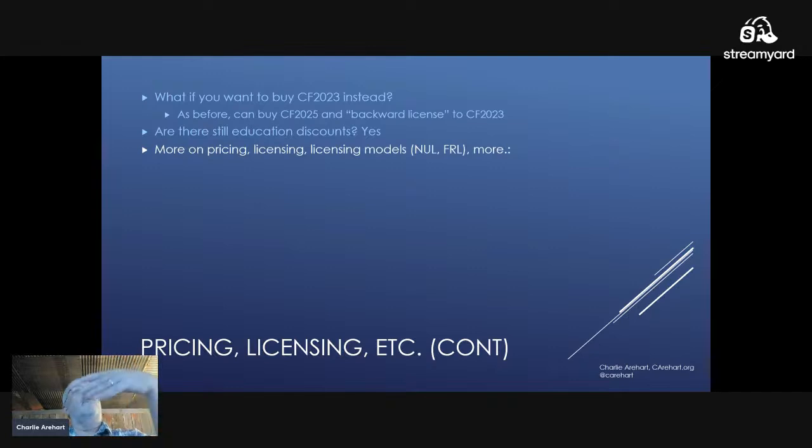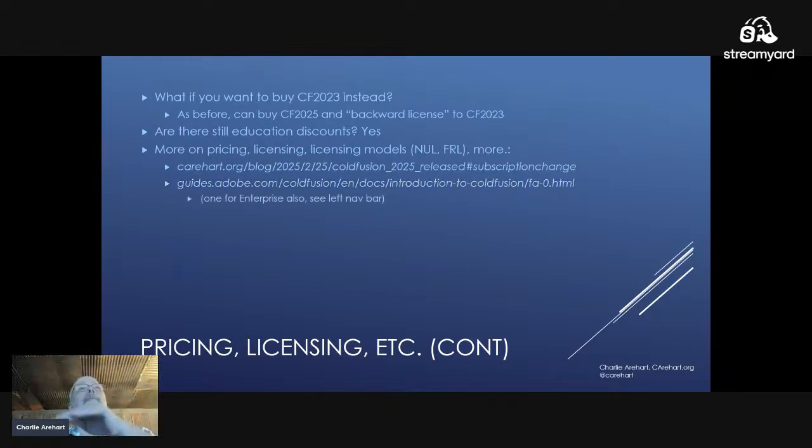And so again, for more about licensing and the license modules, there's named user licensing and feature restricted licensing, neither of which mean anything about who's using ColdFusion or what features in ColdFusion are restricted. Doesn't mean anything like that. Those are words that came from Adobe's commercial licensing people about Creative Cloud and such. Adobe's CF team had to follow the same nomenclature. So don't worry about those words. Anyway, you can read more about what they mean and how the licenses differ on this page that talked about it. And then this page that talked about it.